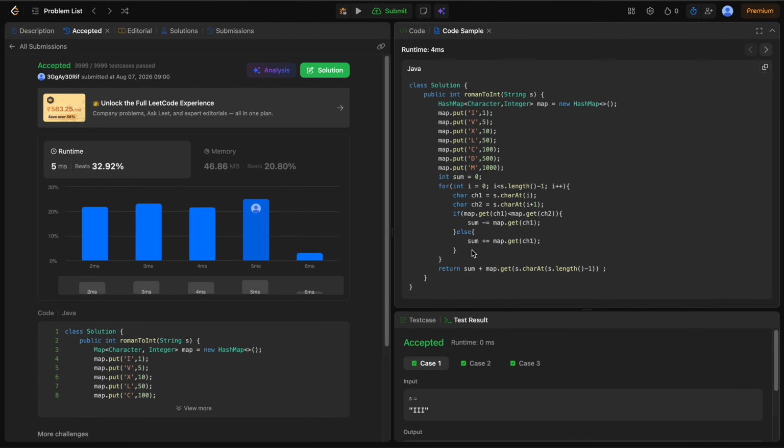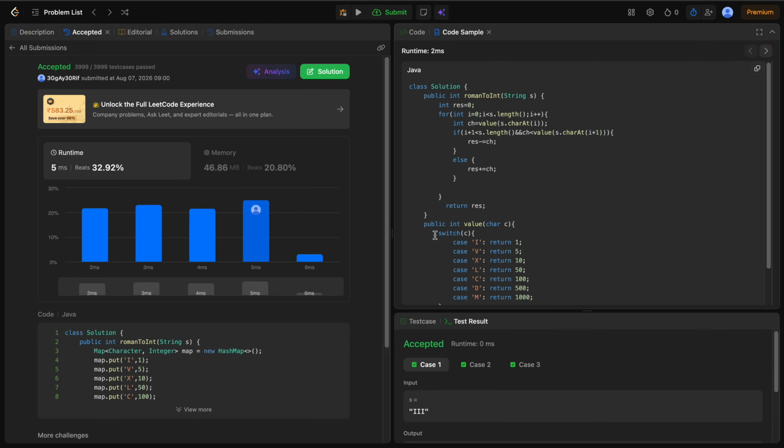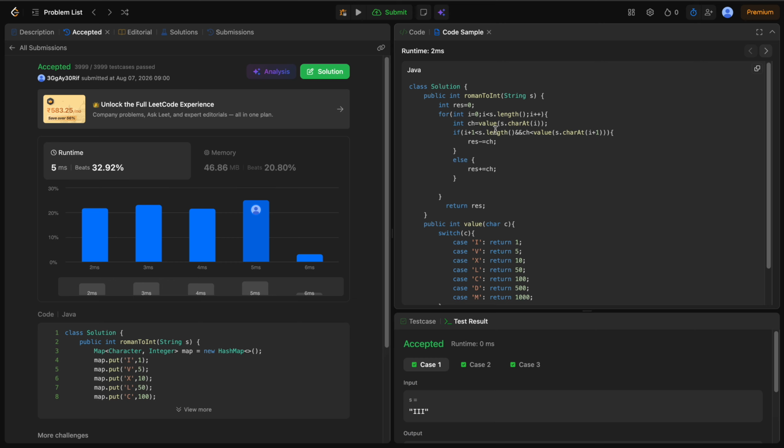Yeah, here also when you guys see, they put all the elements in the hash map, then they consider sum, and also they iterate till i plus 1, and they check character 1 with i and character 2 with i plus 1, right? This is the process that they followed. Yeah, the switch condition, and i plus 1 value should be less than the length. And everyone followed the same approach but with a different coding style, right?